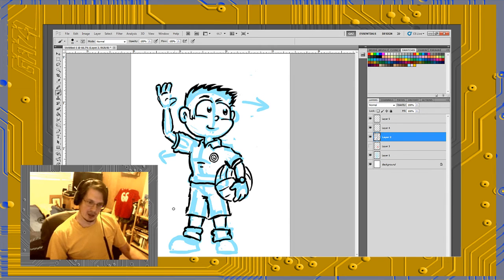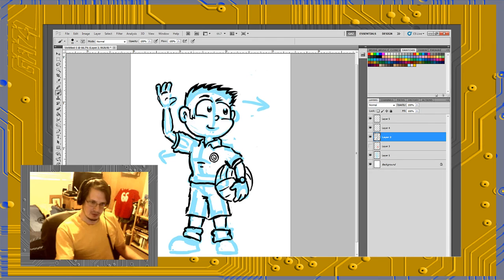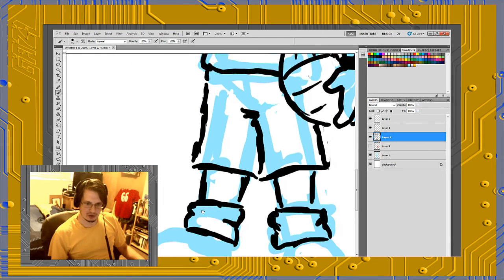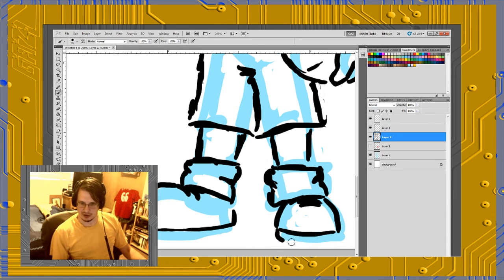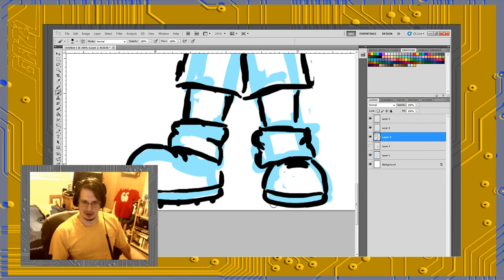There you go. And what would you say for soccer shoes? Soccer cleats? I don't know. Okay, so do the laces and then the nose of the shoe. There you go. Laces, the sides. Okay. And you could put little studs on the bottom because, if they're cleats, they're going to be like that. Oh, I've drawn it too close to the bottom of the page.